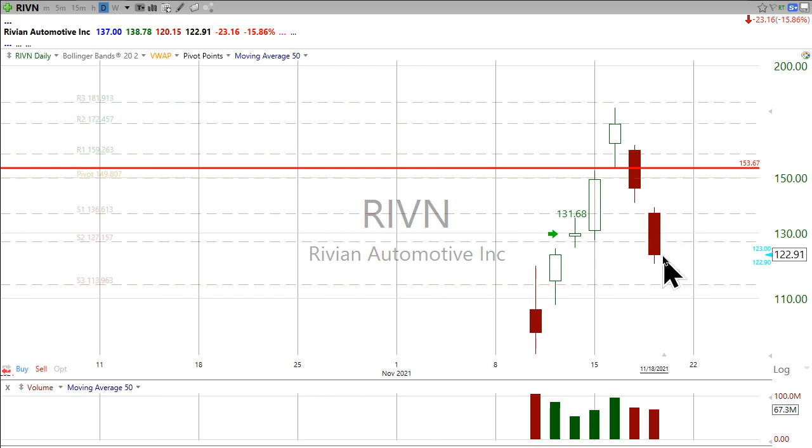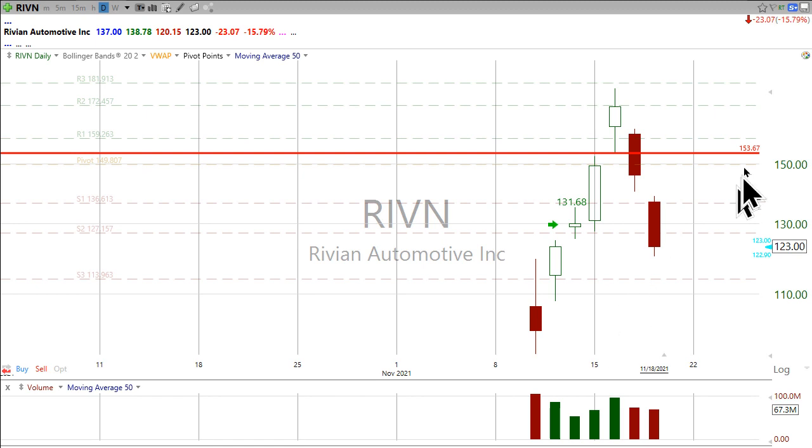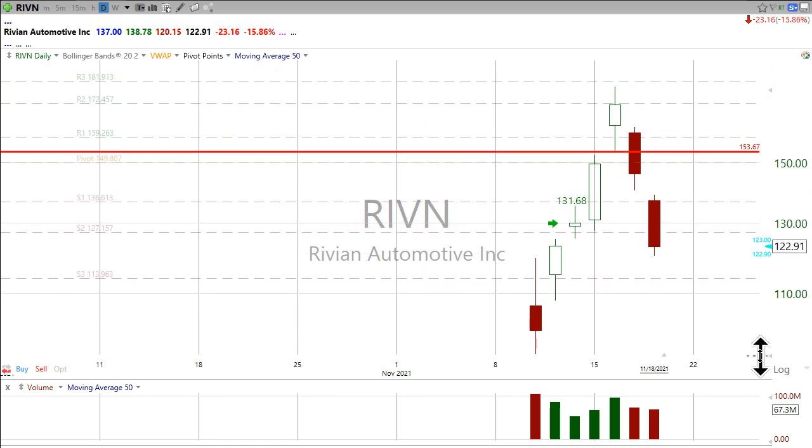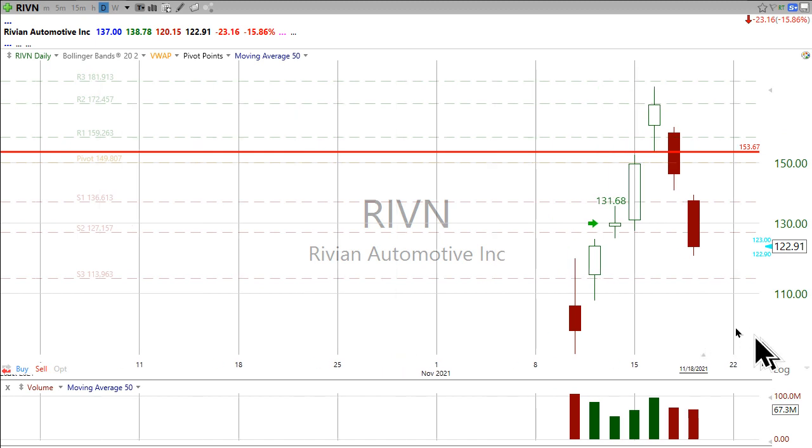You have no idea that this is massively overvalued. And yes, it may be a $1,000 stock where it would be more massively overvalued. But here's the thing. If something is absolutely ridiculously overvalued, what's the difference between ridiculously overvalued and super duper ridiculously overvalued? There's really no difference. So what you're trading here is the chart.